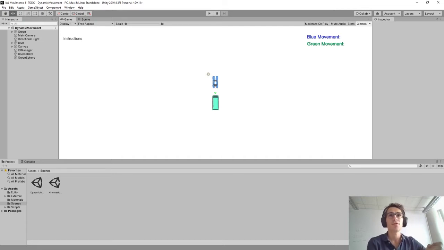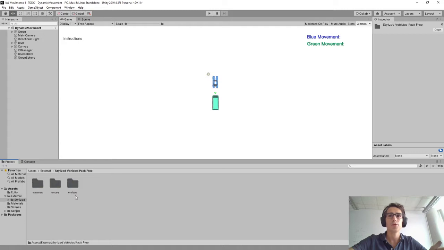And so for instance, for this project here, last year we only had some arrows. Now we have some cars, some 3D models of the cars, as you can see them here. And these are all from an asset that's completely free that you can actually take a look at here in the project. If you search for its files and you go here to the external, you will see that there's something called Stylized Vehicles Pack Free. This is where we got the models.